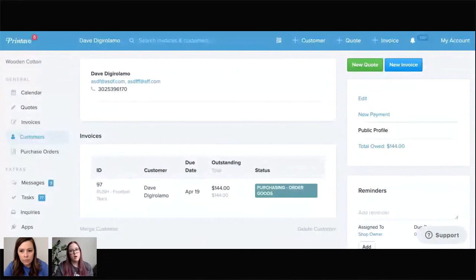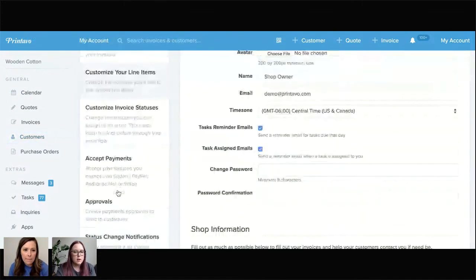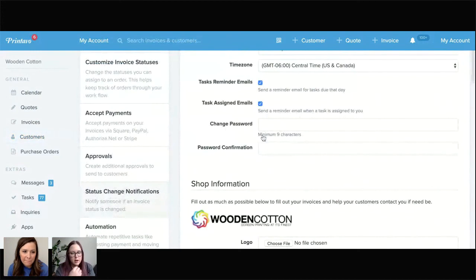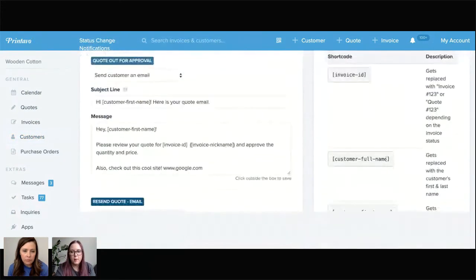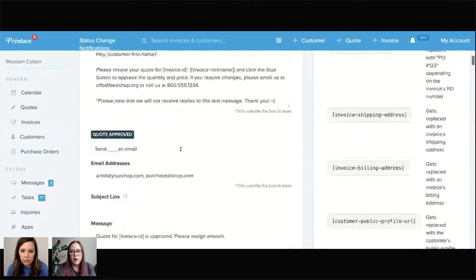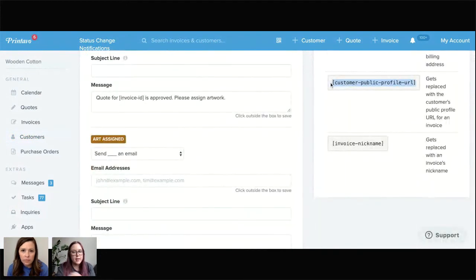They don't have to pick up the phone and call when their customers call for updates, but then you also have some customers where they'll see that it's in production. And if you're in a smaller town, they might show up like, I saw it was ready. So it really depends. And you guys do have that ability to determine which customers do receive them and which don't. And, again, like I was saying, you can do your status change notifications or your email templates where you can have that public profile URL that will automatically update every single time for each specific customer in those communications.